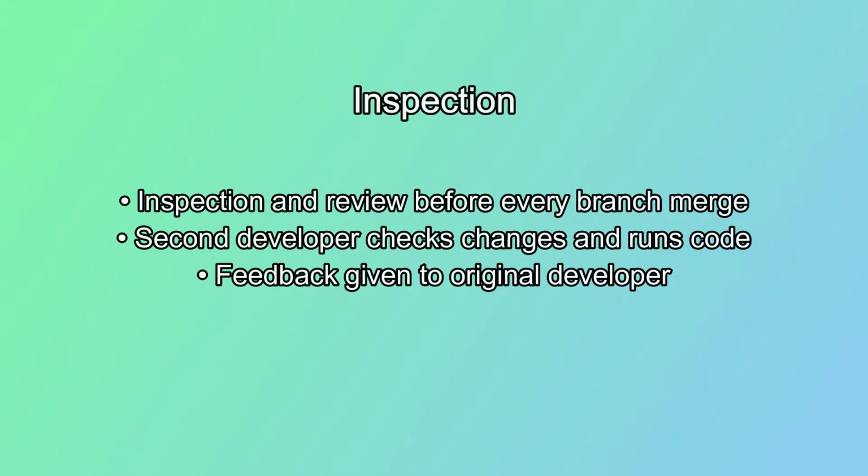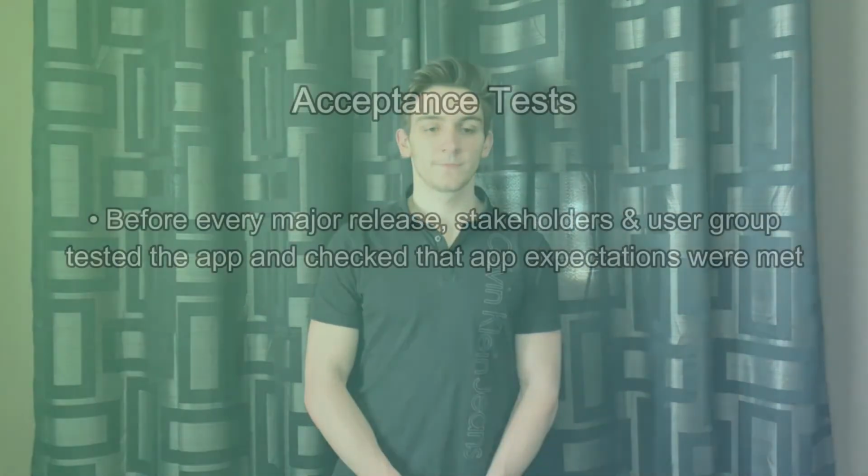Inspection. Code inspection and review occur after a developer has finished their feature branch and requests a merge into the develop branch. Another developer will check over the changes made and run the code on the branch to check that new bugs will not be introduced into the develop branch. If the reviewer decides that this branch is incomplete or doesn't meet the standards we are working at, then feedback for what needs to be changed will be given and the request will be denied. Otherwise, if everything looks good, the branch will be merged.